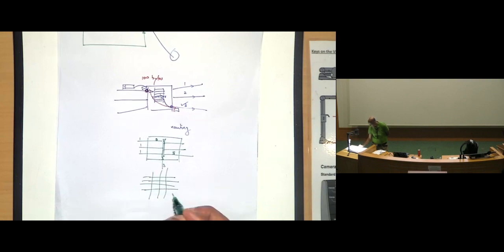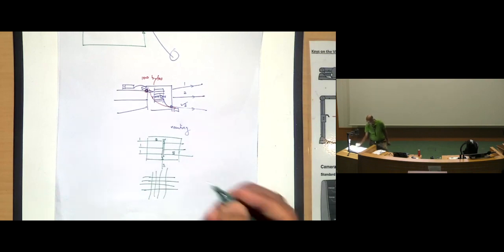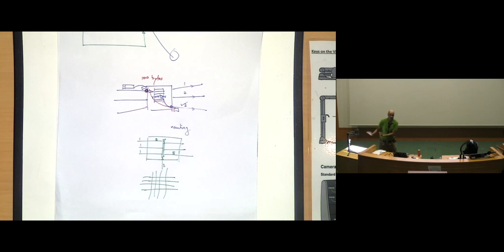Let's say I have 4 incoming links and 4 outgoing links. We may have a structure like this, which is called a crossbar. We are not getting into all of this, but I'm just giving you a high-level idea. So there may be a very complex interconnection network that needs to be operated. And that's why switches are also pretty expensive.